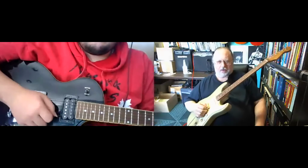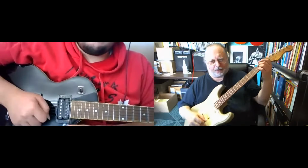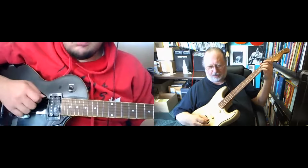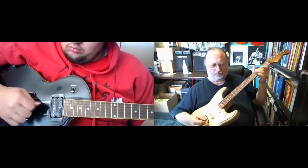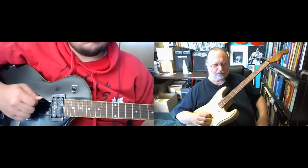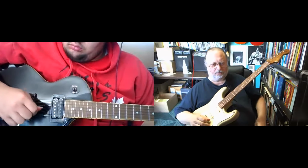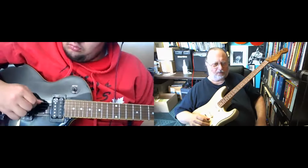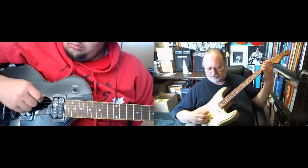So we got that one. And then we got this one here. You hold down an E7 sus 4 chord like this, and do all downstrokes in one direction like this. And then all upstrokes. And then both down and up like this.